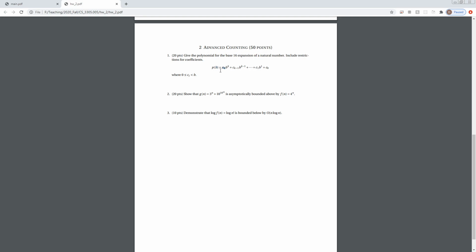So then you get c sub k. So the kth coefficient is going to be multiplied by 16 to the k, and then c sub k minus 1, 16 to the k minus 1, yada yada yada, and so forth, right? And then the restriction is that all of these coefficients, so we can have numbers larger than 10, but no column in our decimal representation will have a value larger than 9, right? So if we wanted 1000, well, we would just say 1000, right? So instead of 10 times 10 squared, we would just promote it, and it would be 1 times 10 cubed, right? Does that make sense?